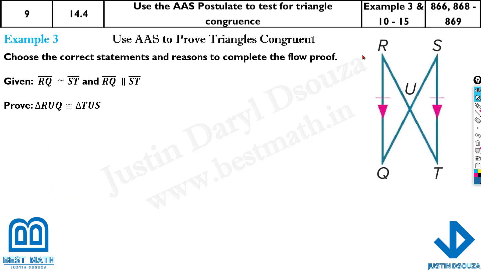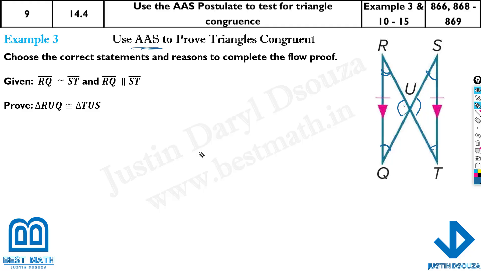What about this one? Let's prove it. Since it's the MCQ part, they will ask for the reason for certain points to be equal. RQ is congruent to ST and also parallel to ST. This angle will be congruent to this angle — alternate interior angles. And this angle is congruent to this angle — vertical angles. But since we have to use AAS, let's choose two angles. The given line is already congruent, so I'll choose two more angles.